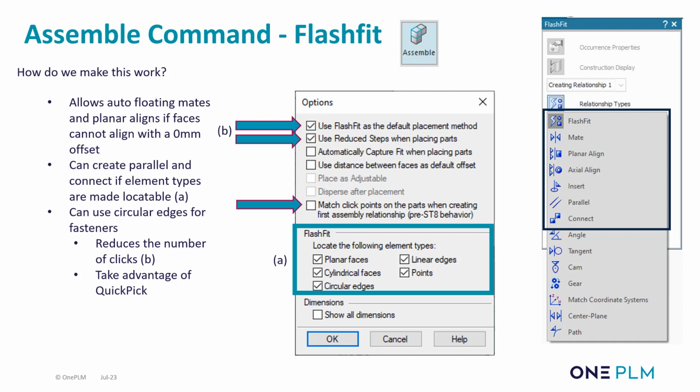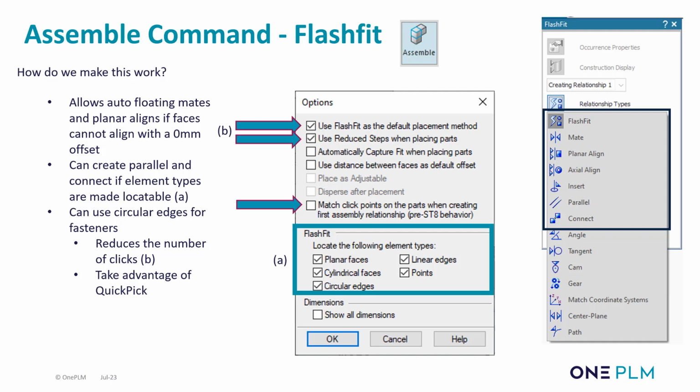So on the command bar, we can choose the options dialog box, and we can make sure that we have these additional settings in the green box on here, both linear edges, points. I normally just turn all of those on. In previous versions of Solid Edge, having these turned off improved performance, but as long as you've got a new computer, say normally 3 to 4 years old, with the latest version, you won't notice any performance difference turning these on or off. We can also use circular edges for FastFit.